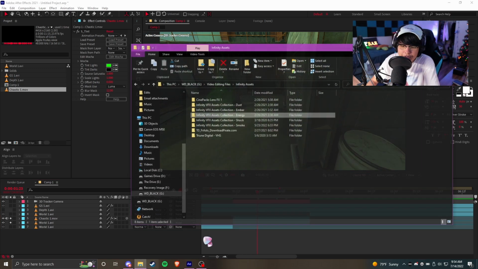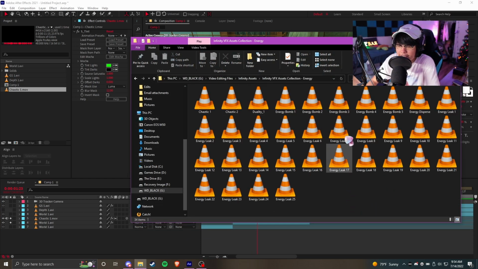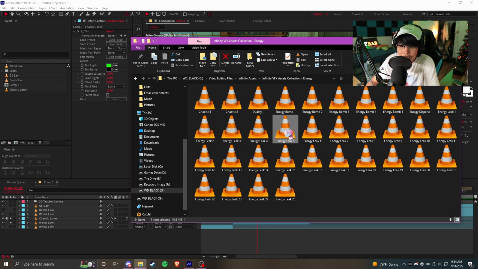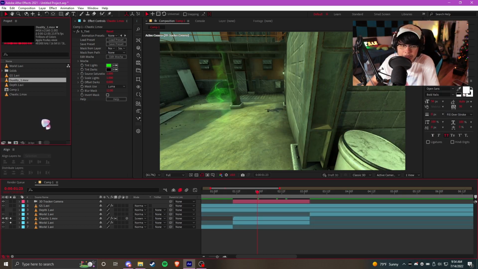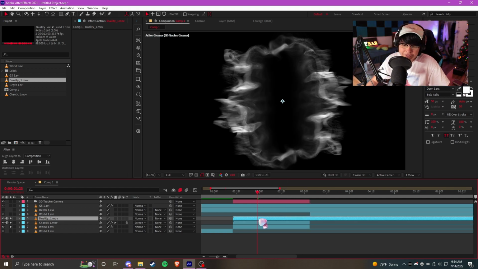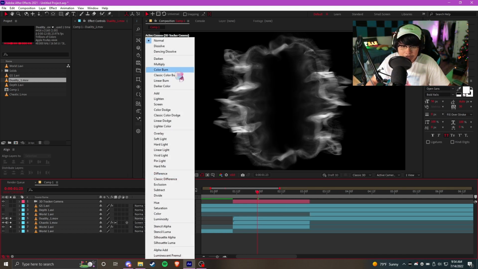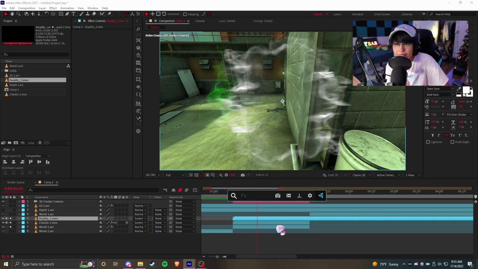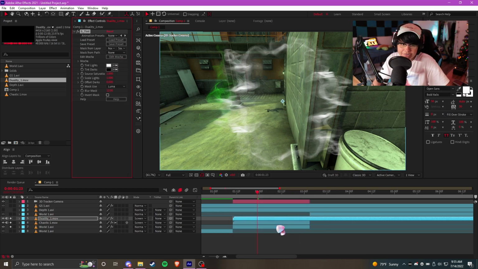Now, what I also did in the preview was, honestly, I had like 10 different overlays, so let's just try another one. Let's just try duality 1. I don't know what this effect looks like, however, it's the name of a Slipknot song, so screw it, we might as well try it out. So now that we have our other overlay imported, let's add another tint on it as well.